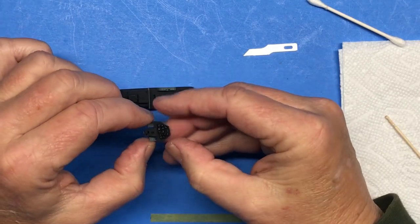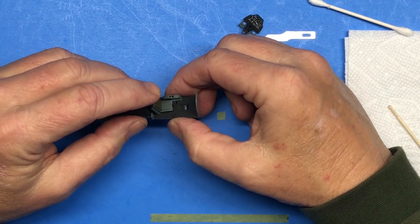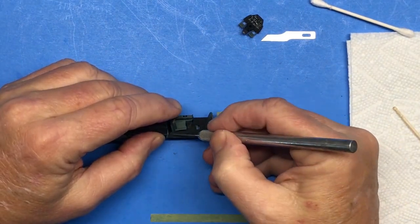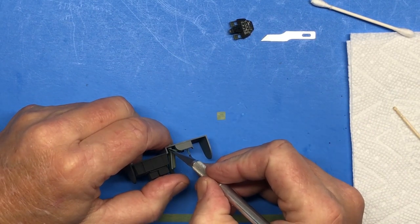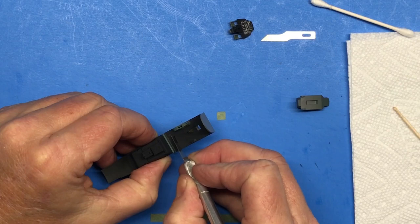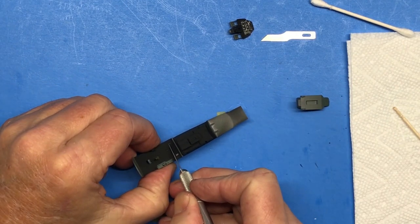Okay, so now I can glue the seat in. And what I'm going to do first is kind of mark where the contact points are, because I want to remove the paint where it's going to be glued. It's not totally necessary, but it's something my dad taught me years ago.